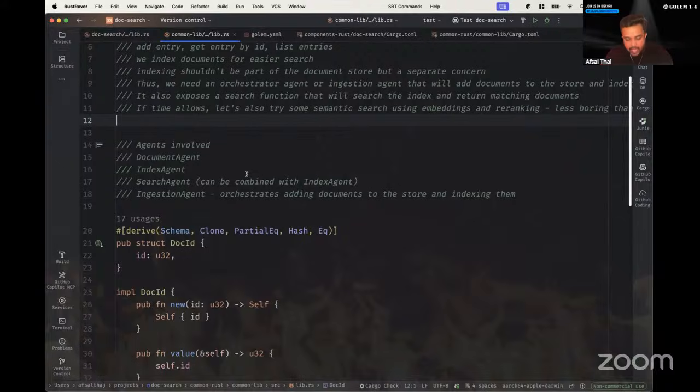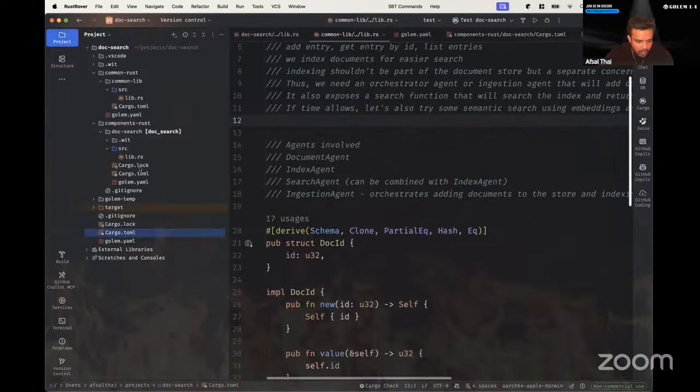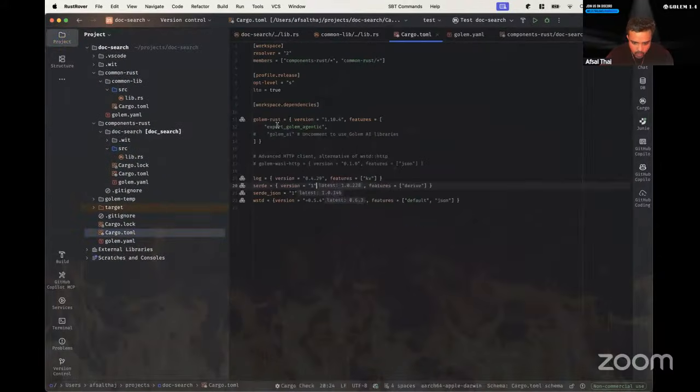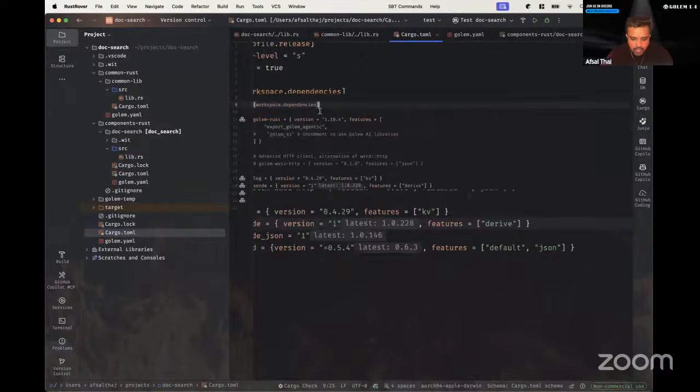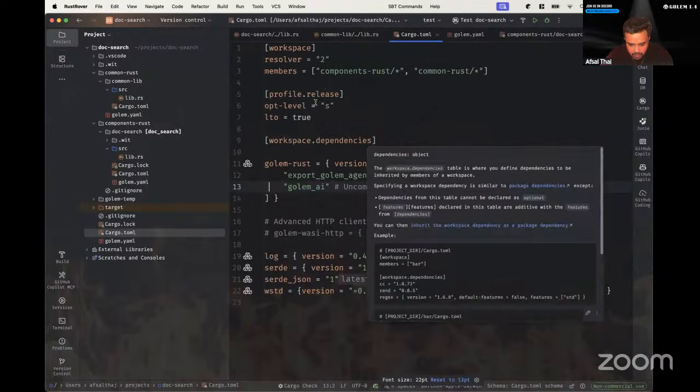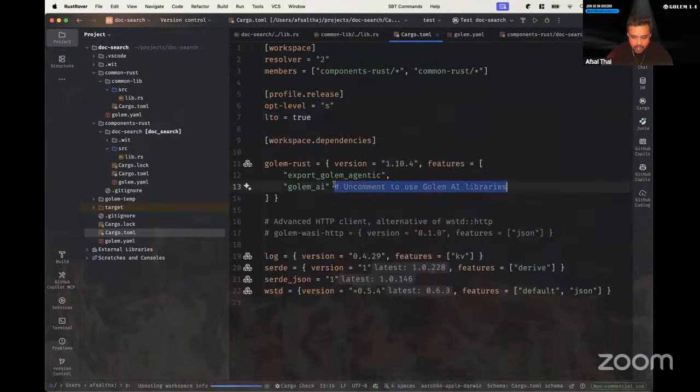And Golem AI is something that you can enable in your app by going into Cargo Toml. The Golem Rust has integration with Golem AI, just that it is under a feature flag, Golem AI. So now you can make use of these APIs in Golem AI, which is mostly a unified API. Regardless of the providers you use, it has the same API.